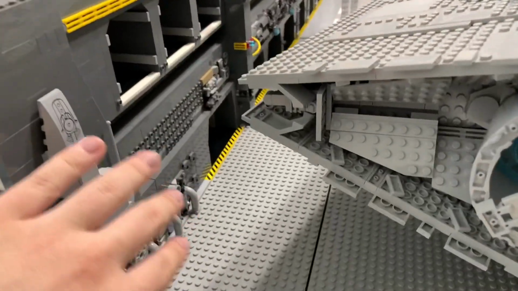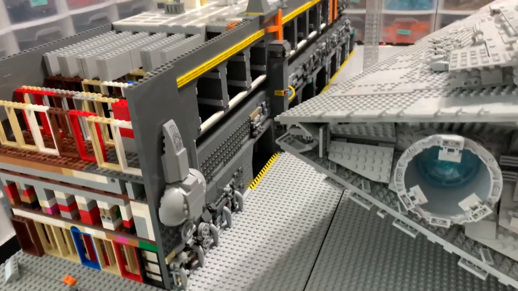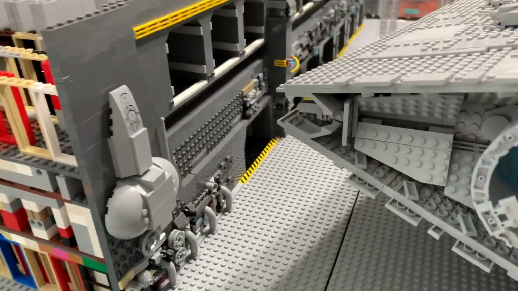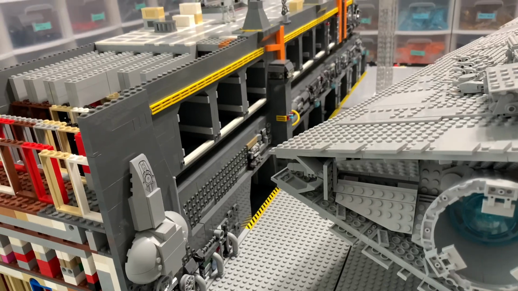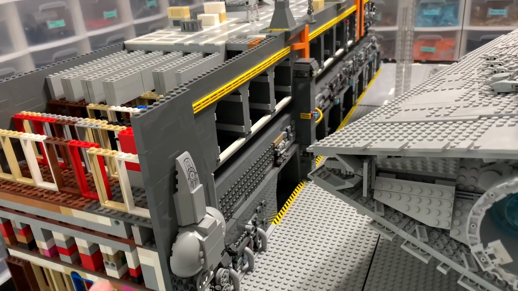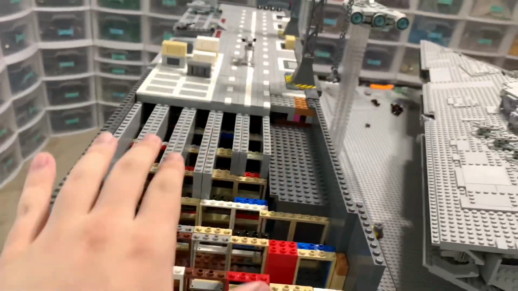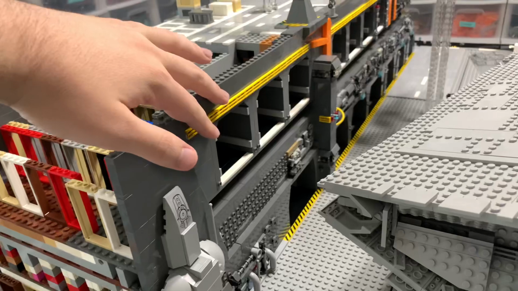Now, obviously here the greebling is not done. I need to do that. Again, this is one of those things I was talking about earlier in the video, that this phase 1 is pretty much done. It's just a few more detailing things on the side, as well as I've got to flatten off this top part.